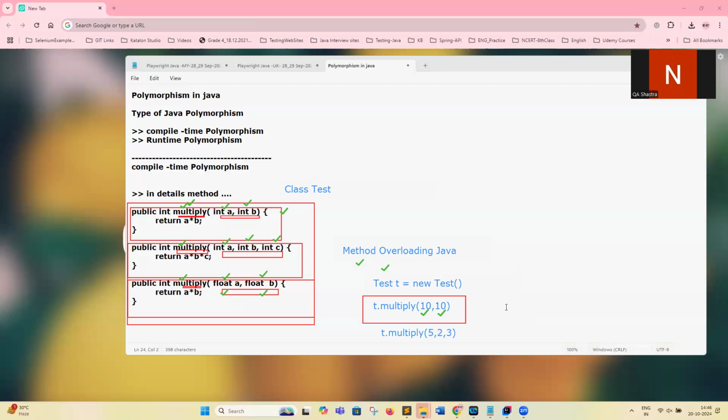Suppose I call the multiply method, t dot multiply of floating point values, 10.0 comma 20.0, or 50.1F. Then the compiler decides that it will execute this one.